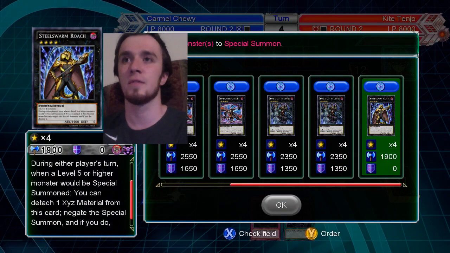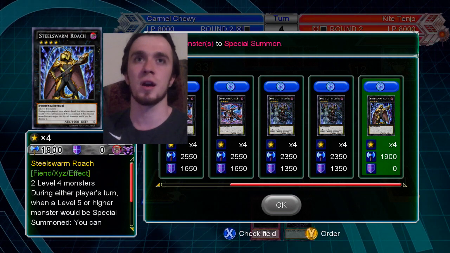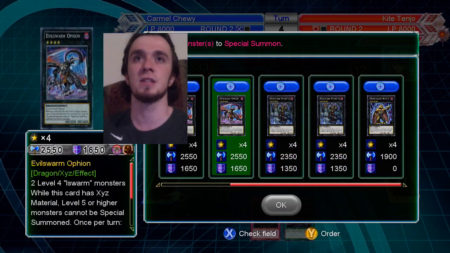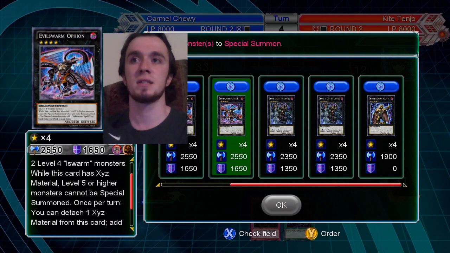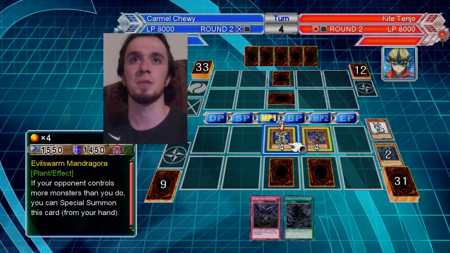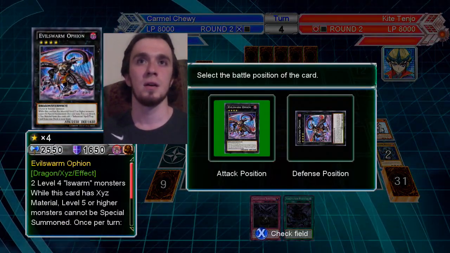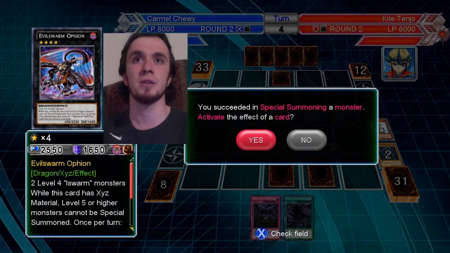Do I get this? Level 5, you can detach to negate the special summon. Should we just do this and try and prevent him from special summoning anything for the rest of the game? I mean, it wouldn't really do it for the rest of the game, but there's nothing he has in defense position that has a high defense. I know, because I have his deck, basically. Or do I just use this? Oh, while this card has material, level 5 or higher monsters cannot be special summoned. And it still leaves open a lot of level 4 options, but it'll slow him down. And actually, most of the level 4 special summons can't actually come through.